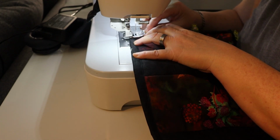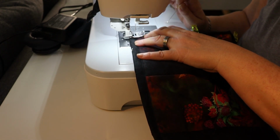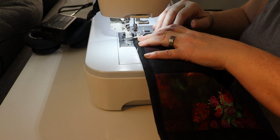I like to start one or two stitches back from that, or I like to start there and then back stitch one or two. And then go forward catching that corner.